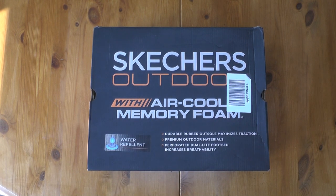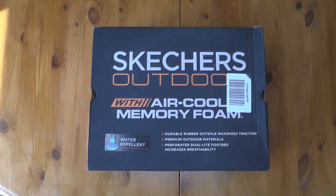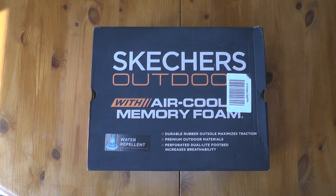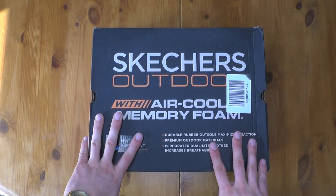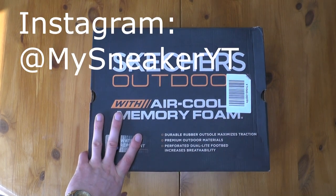Look at sneakers like this one, for example, Skechers Outdoor, probably with air cool, memory foam, all that good stuff that Skechers offer. Finally a box that looks decent. This looks like something that could be serious.